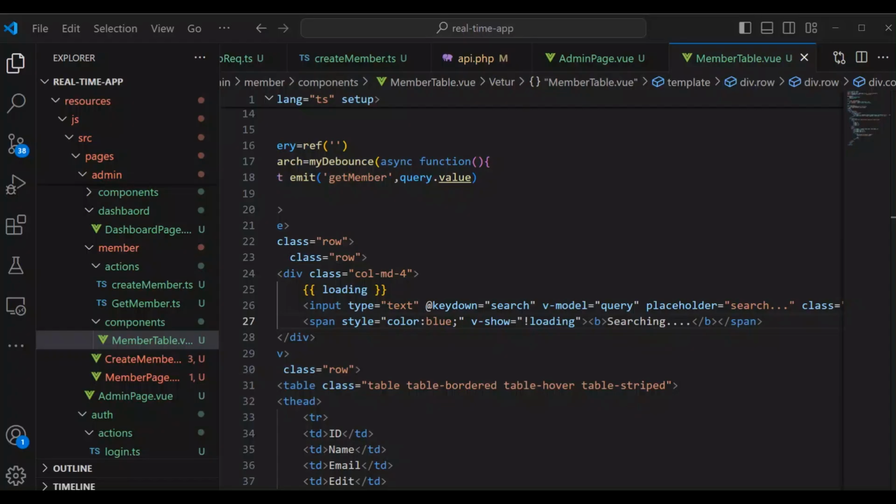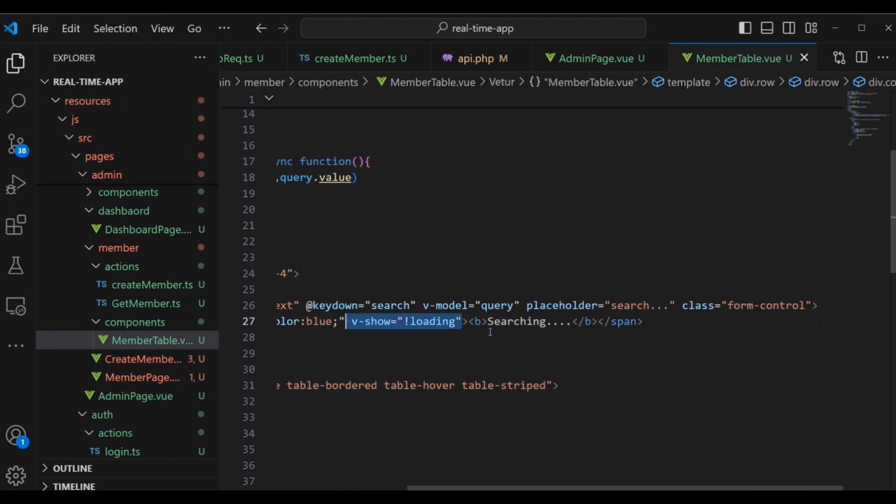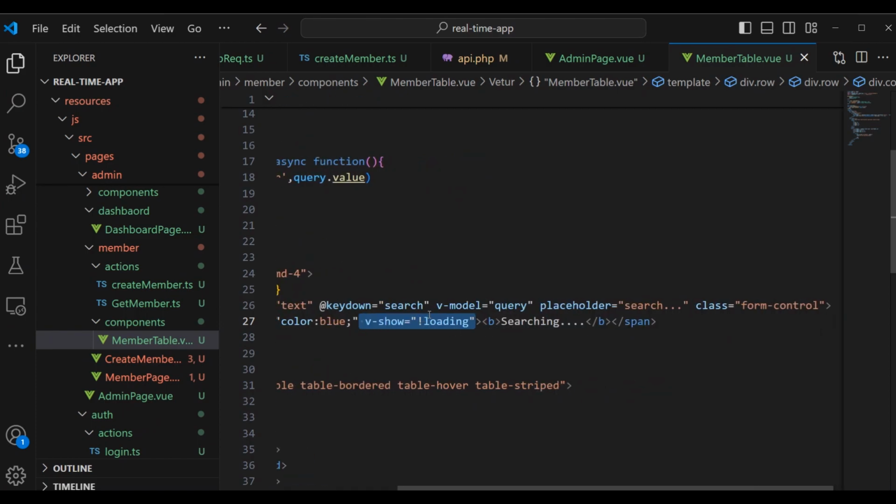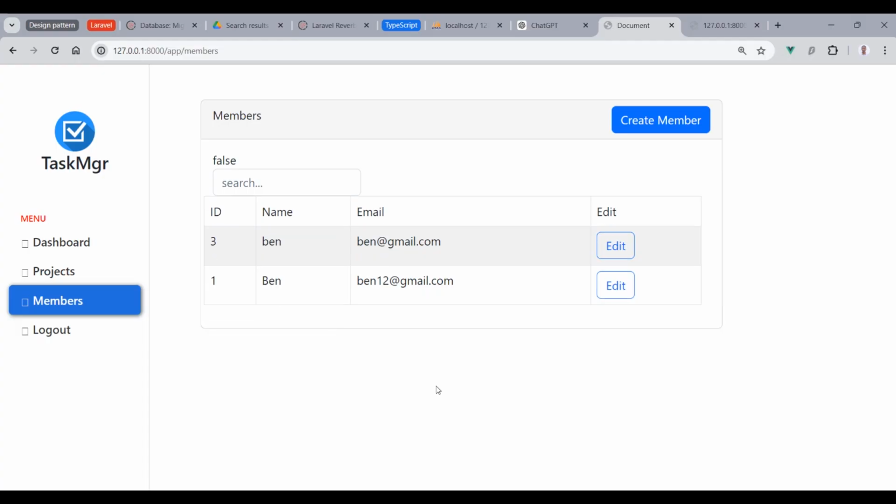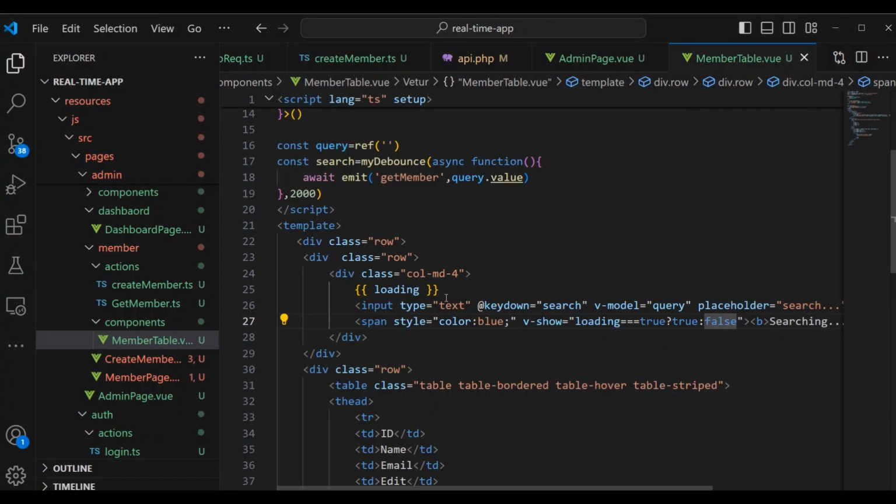I need to pass it right here, v-show, and then check if the value is true. We're going to do true, else false, like this. And then we're going to remove that and try to check if it is going to work.